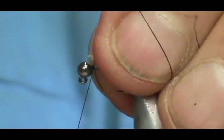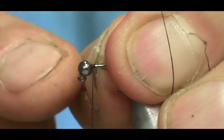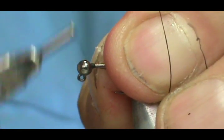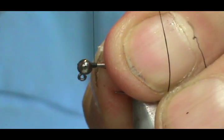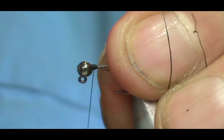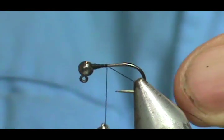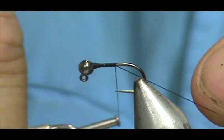I'm going to take my thumb and hold that bead up in place so that the slot goes to the right spot and keeps that bead up where it should be when you tie a jig-headed fly with a slotted bead. It keeps that bead mostly on top so when you fish it, it will ride with the point of the hook up, because most of the weight is going to be on top of the hook — so it's going to flip.